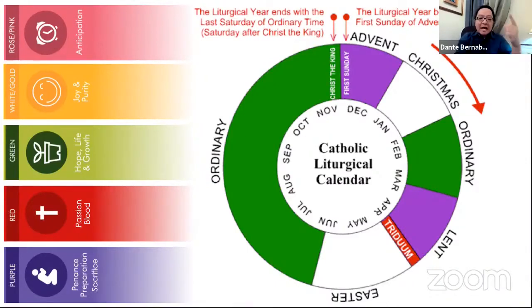So we have the Advent in preparation for Christmas, and then we have the Lent in preparation for Easter. So it also includes the ordinary times that allow us to grow. So kaya color green siya, signifying growth. It doesn't mean na magre-relax tayo or wala nang gagawin. Hindi ganun yun. It's more on growth. We are given time to grow. And that's our salvation history.